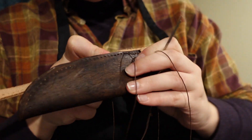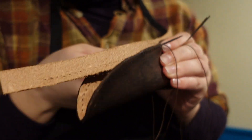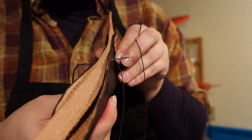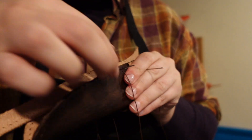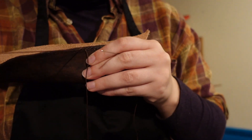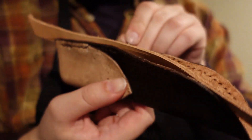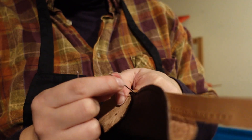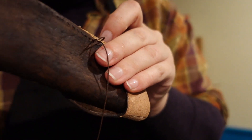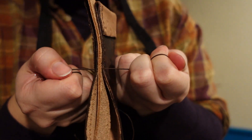Now prepare for the most awkward demonstration of the saddle stitch. This is a two-needle hand sewing leather technique. I first took an awl to widen the holes because I found they were a tad too small for my needles. Once you get your piece, you insert your needle going one way and pull through. Take your second needle and put it through the exact same hole in the opposite direction so the threads are crossing each other on the inside, and continue this basically all the way down. You can do it by hand, or you can use a saddle pony, which is specifically designed for this hand sewing technique. You can also attempt to do it standing up like I did here — not recommended.